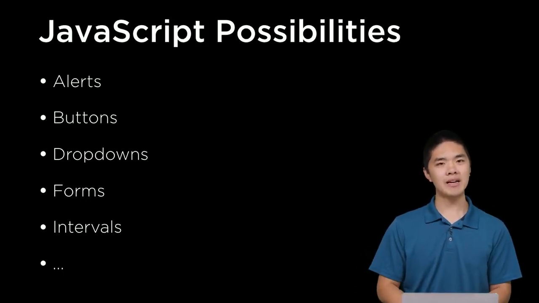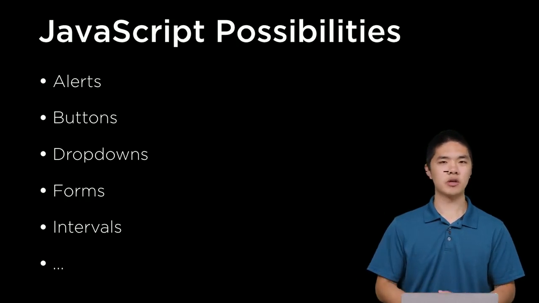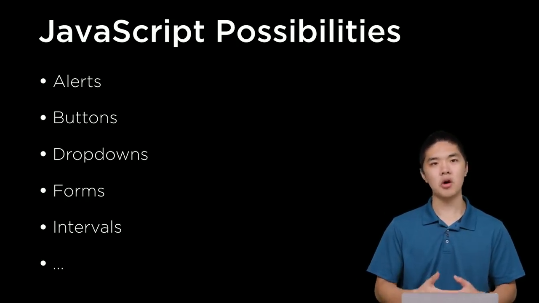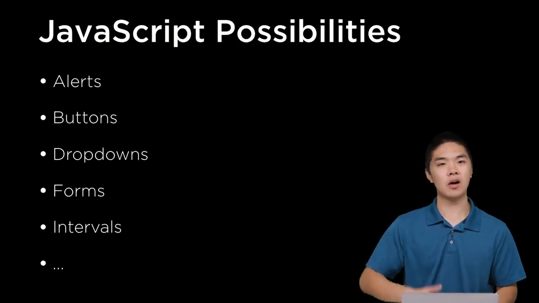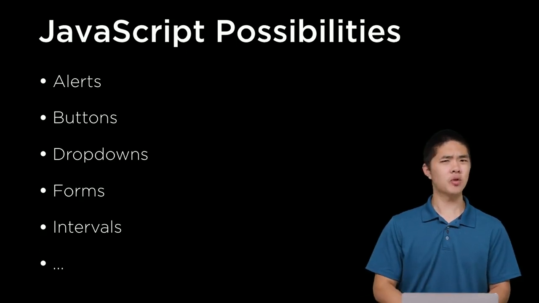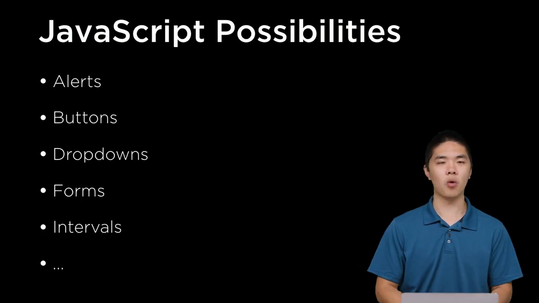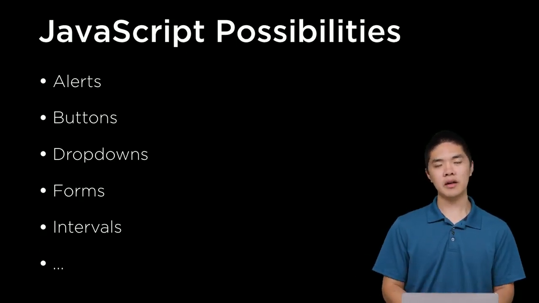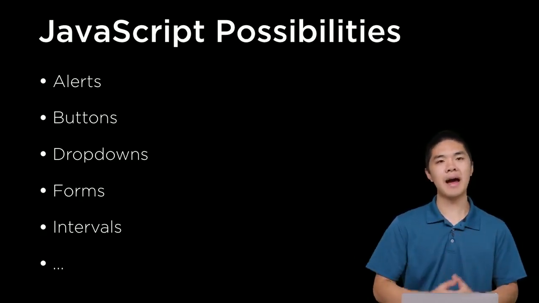And recall that you can add an event listener to a button to say that when a button is clicked, you would like this JavaScript function to run in order to determine what code should be executed when a user clicks on a button. You can do a similar thing for dropdowns, where maybe depending on what a user chooses from a dropdown menu, you display different content on your page. You could add some forms, whereby users can actually enter data into an HTML form, and when they submit that form, you can use the onSubmit handler to say that when the form is submitted, you want another JavaScript function to run in order to have some action happen.